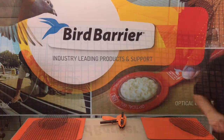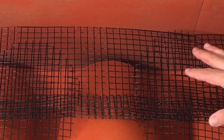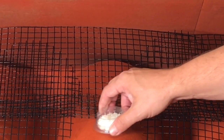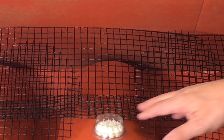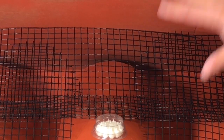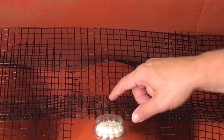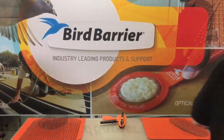Now I'm going to go back to the roof return example. Once we have this deepest recess screened off, we're going to put optical gel along the areas beyond that — any other areas where birds are still getting overhead protection. If they're getting overhead protection, we have to treat that as a nesting area, so we include the optical gel disks in those areas. Using screen combined with optical gel, you're going to keep birds from that nesting area and they're going to relocate somewhere else.